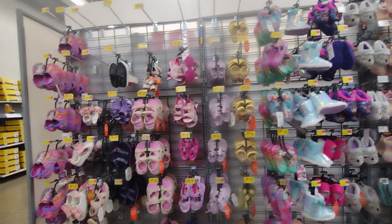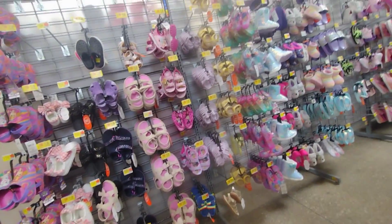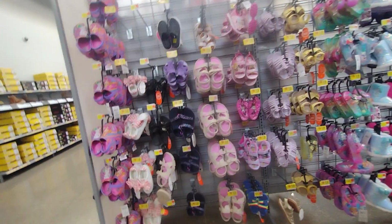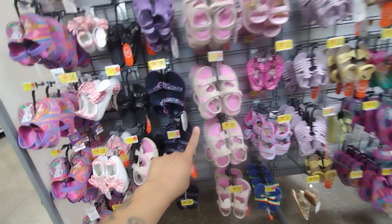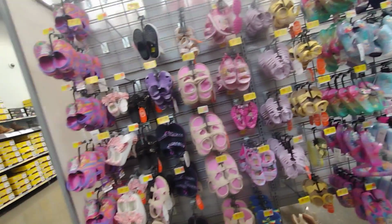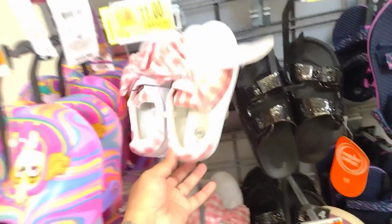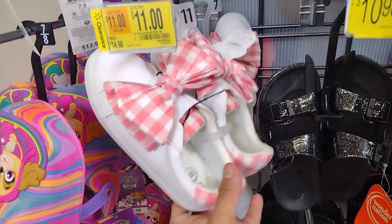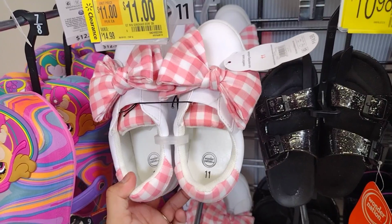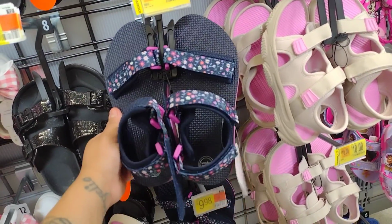Okay, so I just made it into the shoe section, and they have a lot on clearance, guys. Now, it's not going to be really good clearance, but this is why I told you guys to go to different locations, because literally almost all of their sandals at the Walmart that I went to yesterday were only $3, guys. And here they are not as really good. But let me go ahead and show you. So these were $14. I'm not going to show so many barcodes just because they are all shoes. I'll show a couple, but these here are $15, down to $11. Okay. These right here are $7.